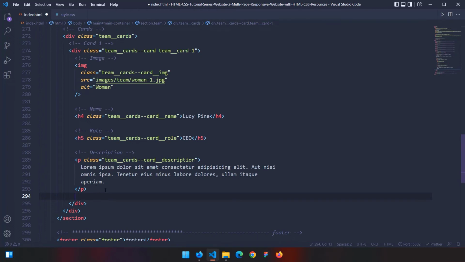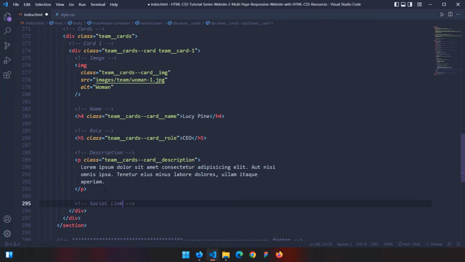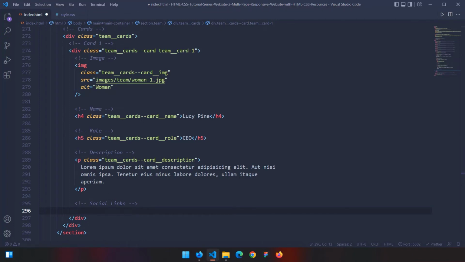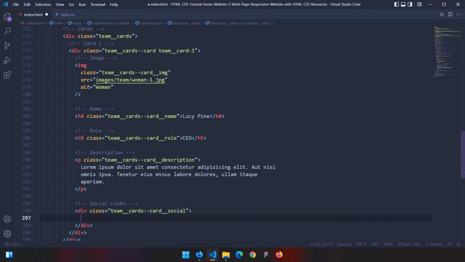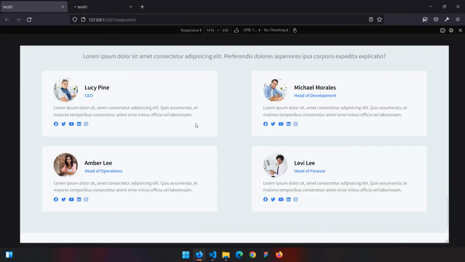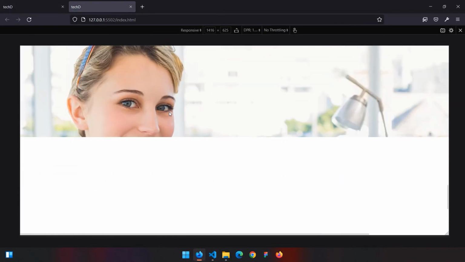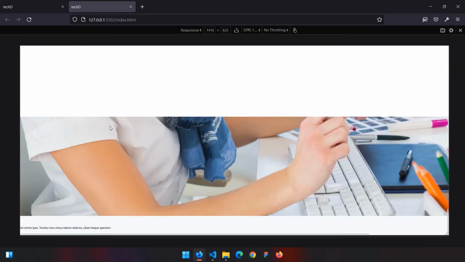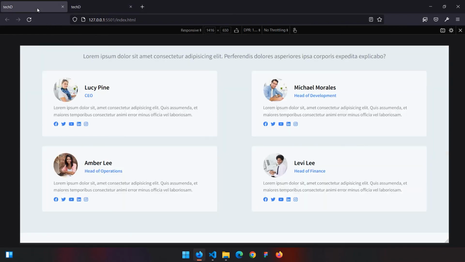And finally, we have our social links. I'm just going to create the div because there are like 5 of them, and I'm going to just copy paste the font awesome icons. So this is going to be social links, social. And within here, we're going to have Facebook, Twitter, YouTube, LinkedIn, and Instagram. Let's save that. Let's take a look at them here. Because the height of this element is fixed, you can see this is what it actually created. We are going to fix this, so don't worry about it.